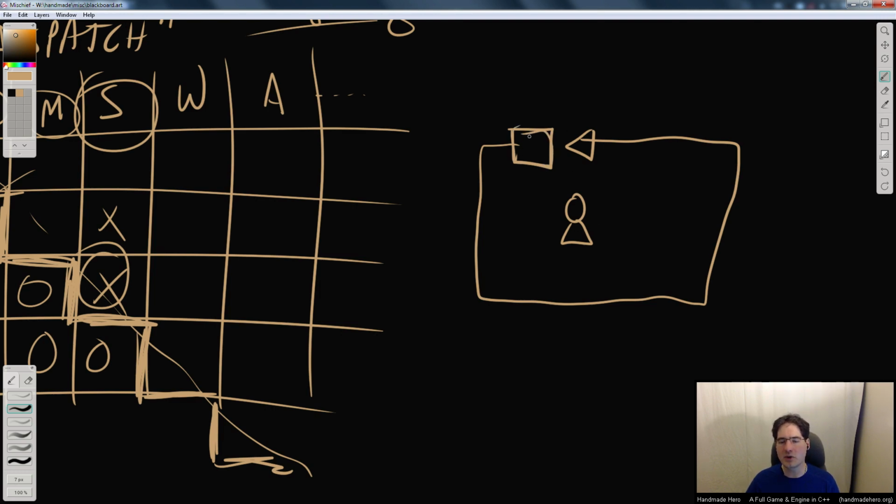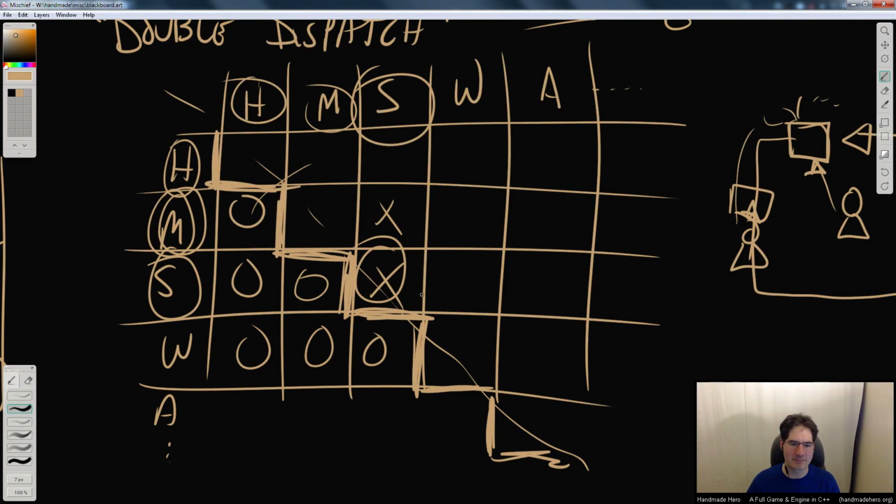And maybe we want some logic that says something like, okay, we want the hero to have to actually run into the block. If the hero was just standing here and the block collided with him, it would just push him. But it's only if he pushes into the block that something happens, like the block lights up or triggers something, right? So even in those circumstances, we probably wouldn't implement it by making this matrix asymmetric, right? We probably wouldn't do that, or asymmetrical, I should say.